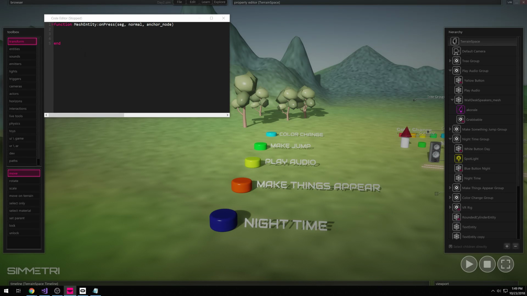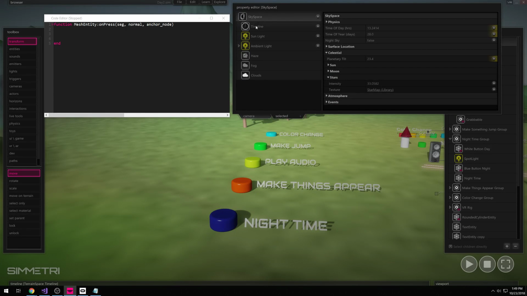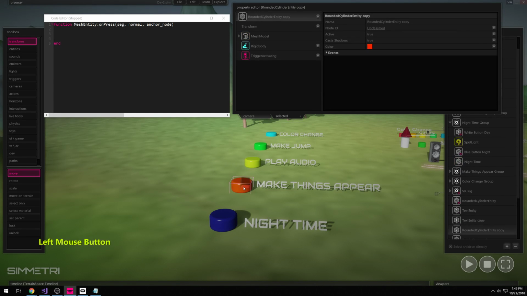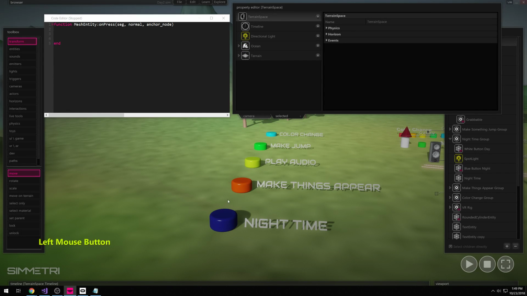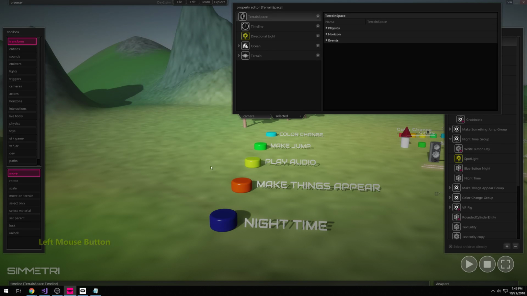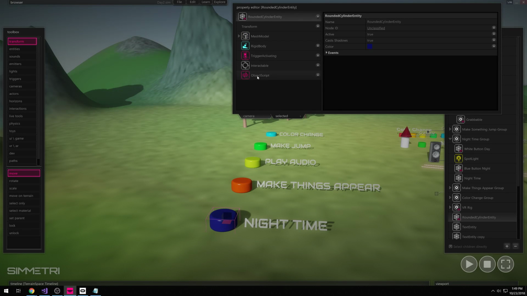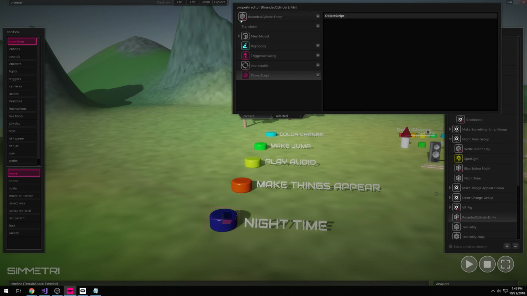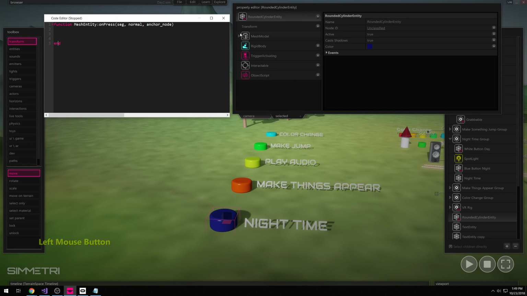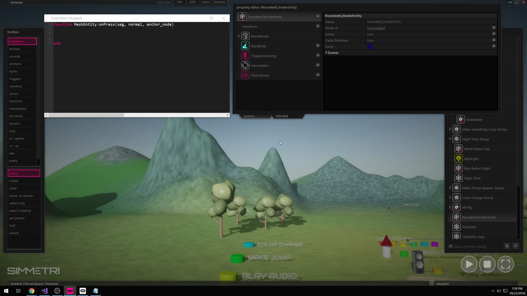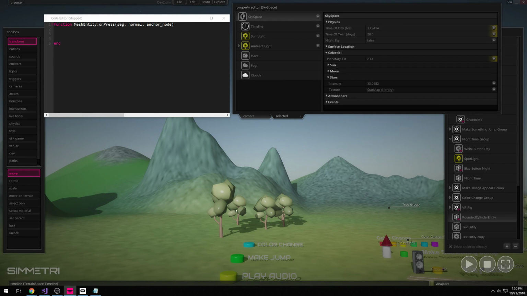So the script window will stay here open as I go around and select. It's not based on what's selected at the time. It's whatever script was last opened. So if I double click here, or any of those ways I just taught you to get back in, if I hit edit code, that code is going to stay there, and this is important. It's going to stay there while I select other objects. You see, that's the same on press event.